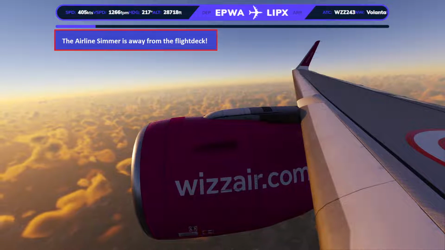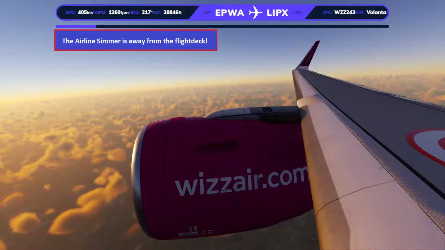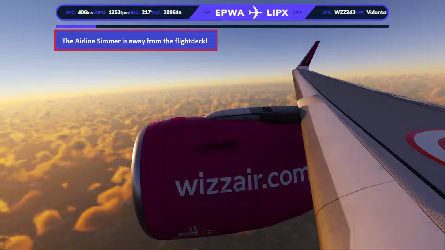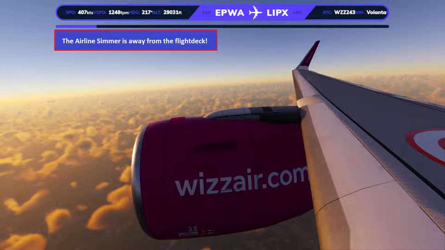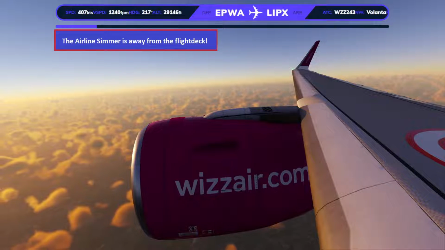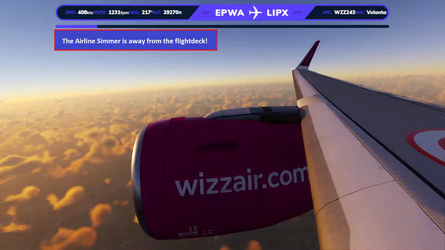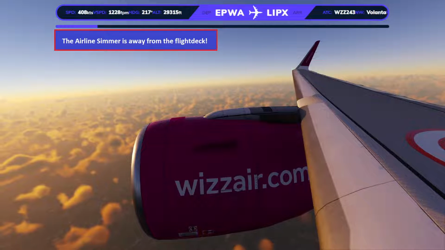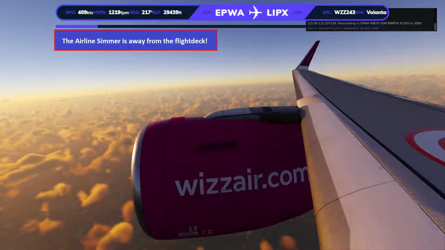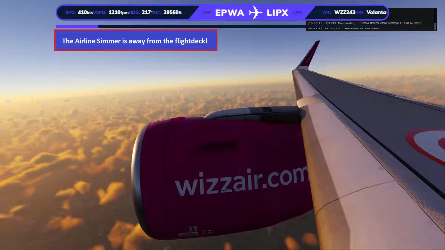Right, 170. Wizzair 1683, do you have any problems with your altitude? Wizzair 1683, München. Mike Bravo, right heading 230, cleared ILS 265. Right heading 210, cleared 265. 1683, do you have any problems with the altitude?